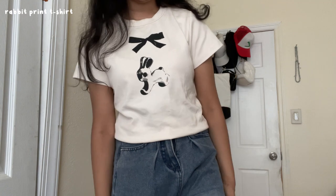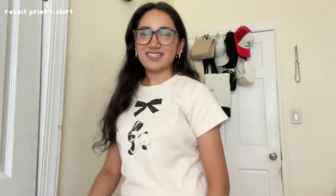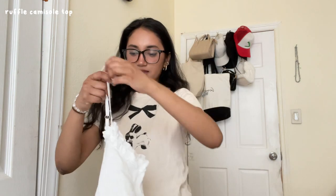I usually wear a size small or medium depending on how I feel that day. This is the next t-shirt. I got this in a size medium, but I actually feel like I should have gotten it in a small because it's a little bit long — I like when my t-shirts end in more of a baby-tee kind of way. It's so cute though. It comes in two colors and I've seen a lot of people get the gray and black one. It has this cute little bunny who looks a little bit sinister. I actually took this to Paris and wore it one of the days with my leather jacket — it was a really nice fit and very comfortable.